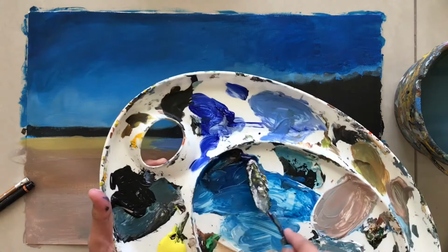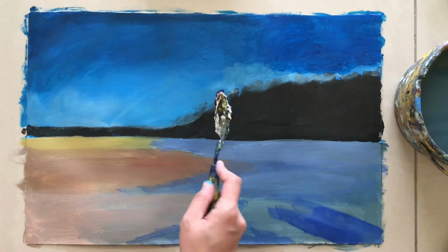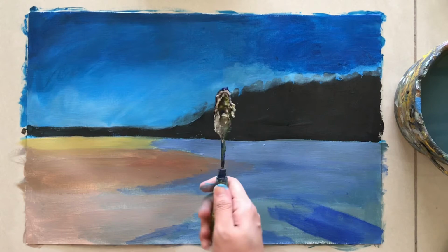Maybe you can add blue to your black, just to not make the black super black. I hope I'm making sense. I'm gonna make some background texture. So I'm gonna use the back of my palette knife and just create like that.